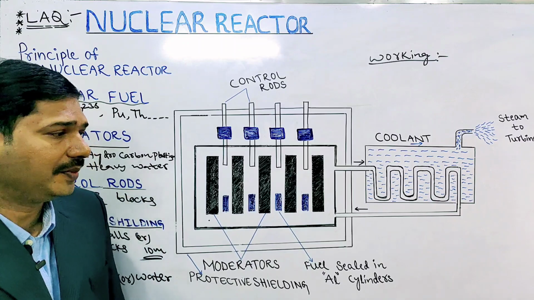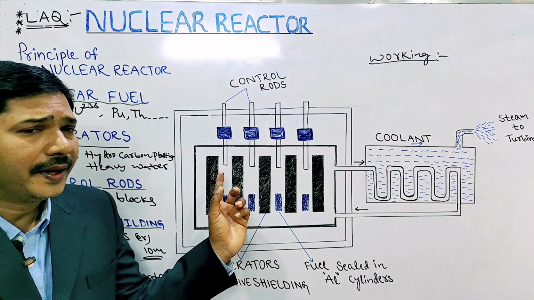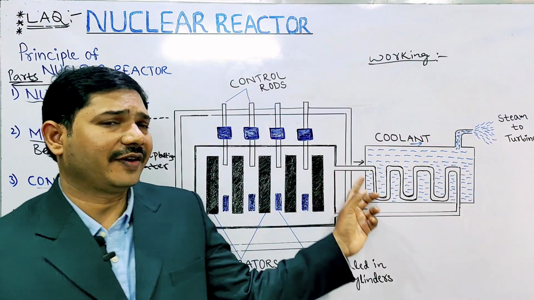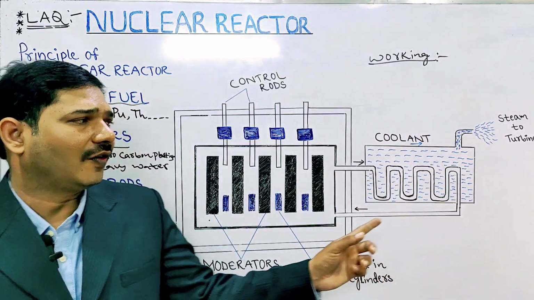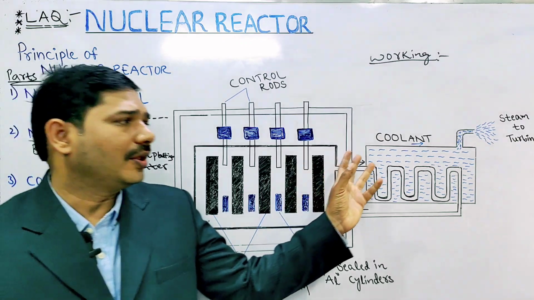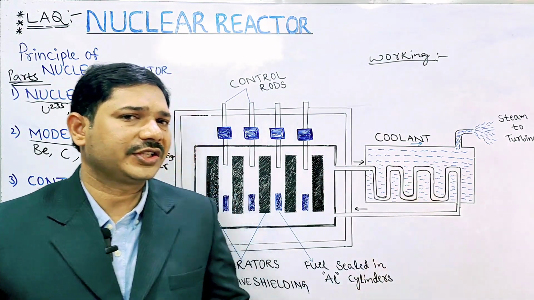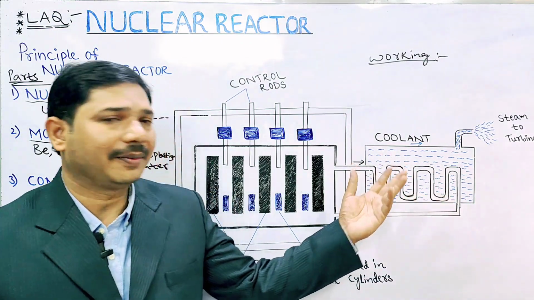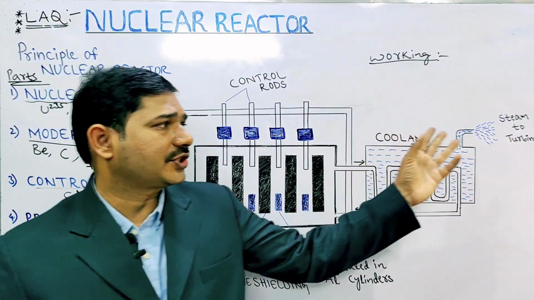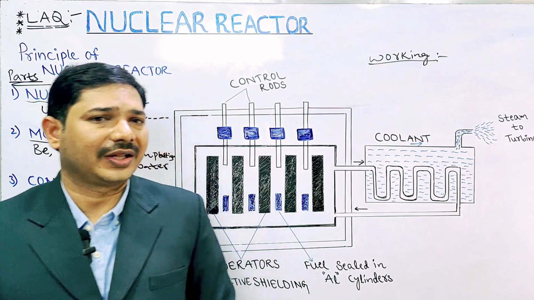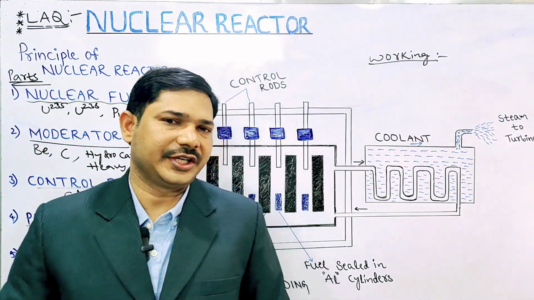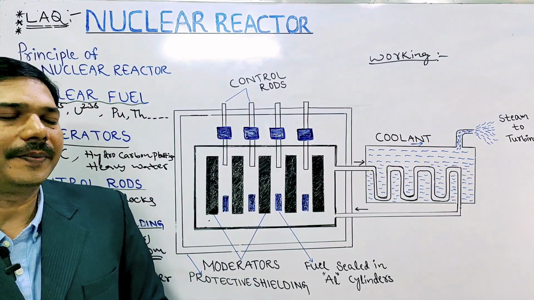Because it should be strong. Next, this large amount of energy passes through the coolant. What happens at that time? The surrounding liquid, the coolant, consists of liquid sodium or water. So the surrounding liquid becomes hot and gives steam. The steam is used to run the steam turbines. The steam turbines are connected to an electric generator, thus electricity will be produced.